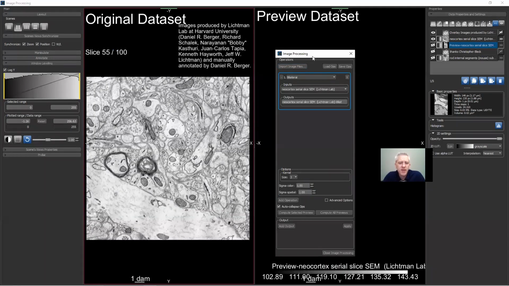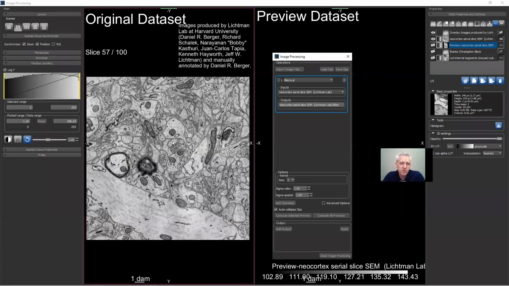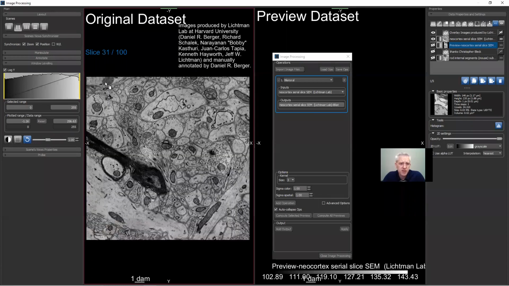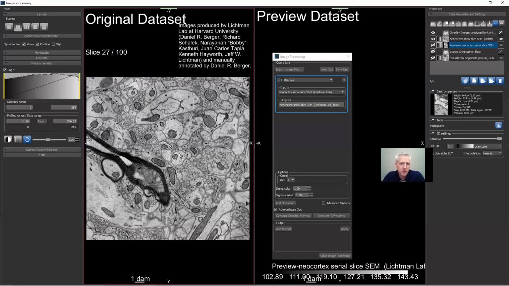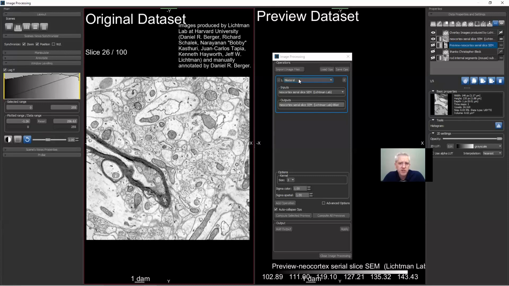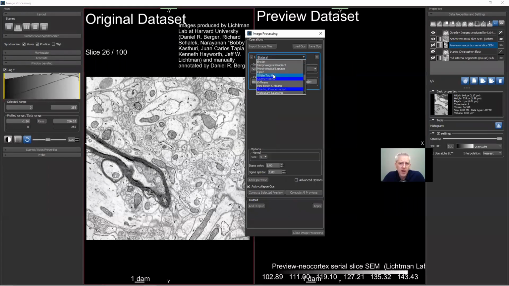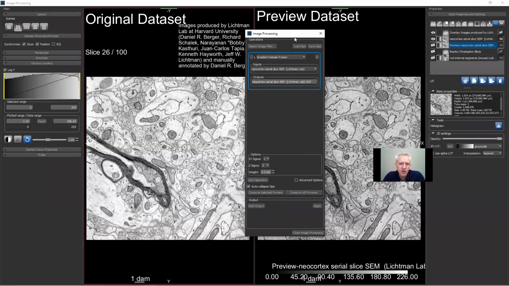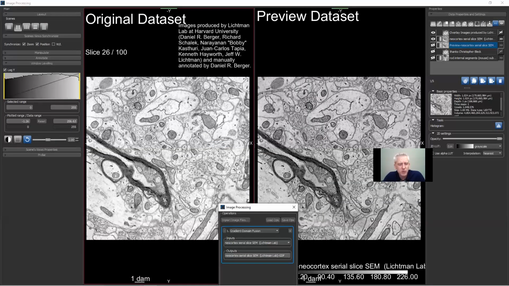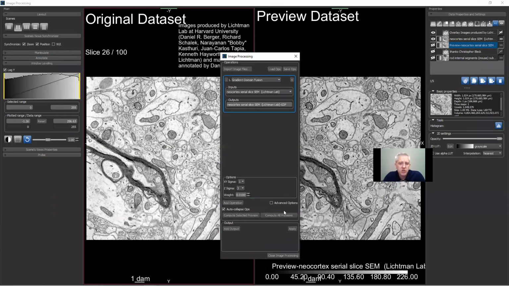Now, in Dragonfly, that's an example of one where you can't get very good results by doing a preview, but I'll show you what I mean. All right, so this is slice 26. It's a little bit brighter than slice 27 or 25. So if I went to slice 26, and over here I scrolled through the image filters, near the very top is artifact correction, gradient domain fusion. If I ask for a preview on just this one slice, it'll create a preview. And over here, it's a little hard to tell because you're not looking at it in context. So it's really hard to do an effective preview on this data set, because a single slice is not really telling. I'm going to go ahead and make sure there's an output specified.